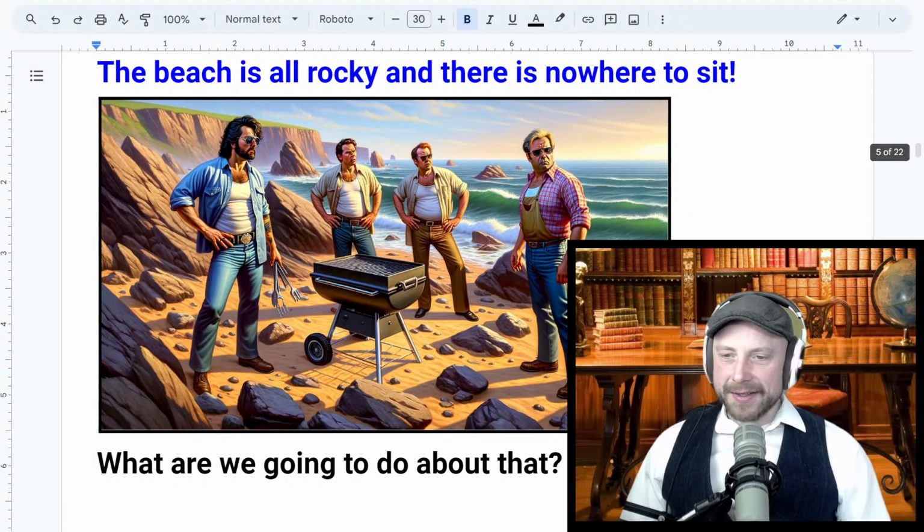Let's have a look at the real things that my friends said in this situation. So they said, well, we could grab a couple of blankets to take, and we could sit on them. And they said, how about we just try to find some big, smooth rocks to sit on? And they said, maybe our best bet will be to just put up with it. We'll stay for a few hours and then go home. And they said, let's just take some deck chairs. They're light and comfy.